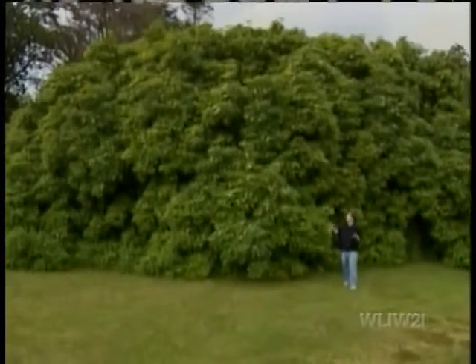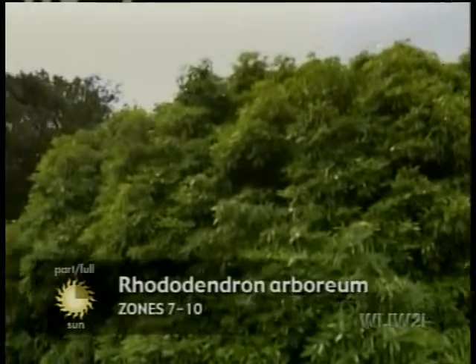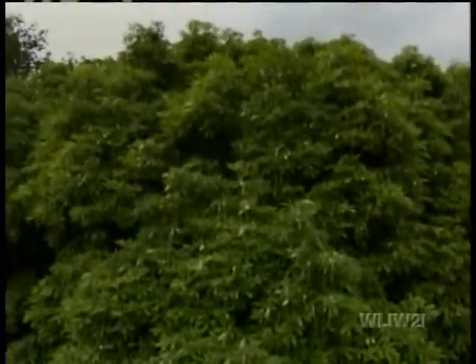For those of you who think that rhododendrons are exclusively foundation plants, take a look at this. This is one of the tree rhododendrons, and it is approximately 70 feet high by 100 feet wide. It's a single specimen — planted sometime around 1860 when Queen Victoria was young. This is gardening on a scale unimaginable to us today, a garden planted by royalty — the 5th Marquess of Lansdowne — for royalty. In fact, King Edward VII came and planted trees here.